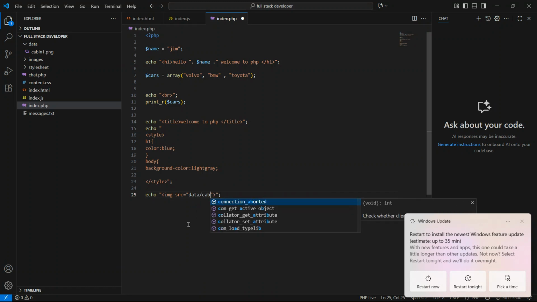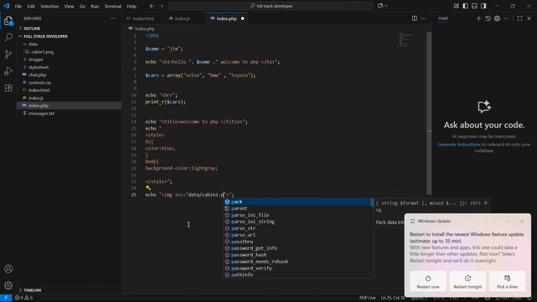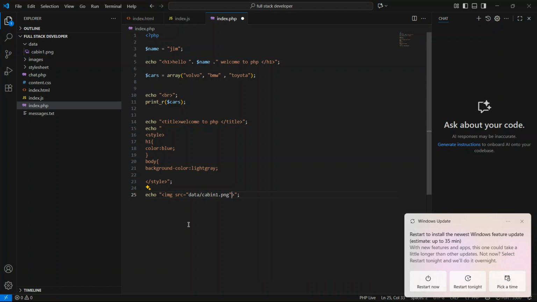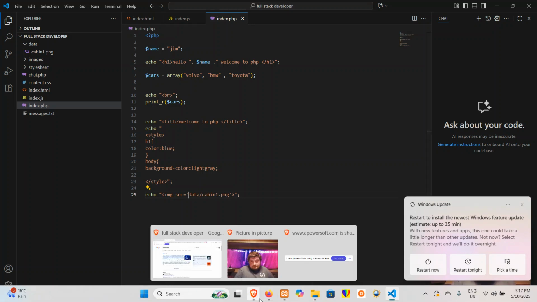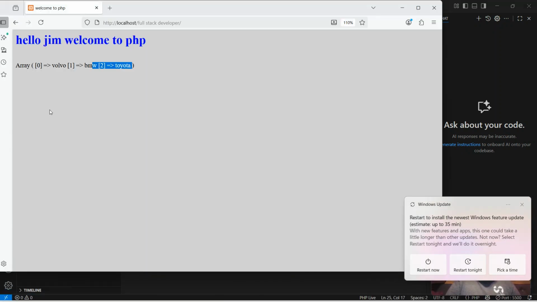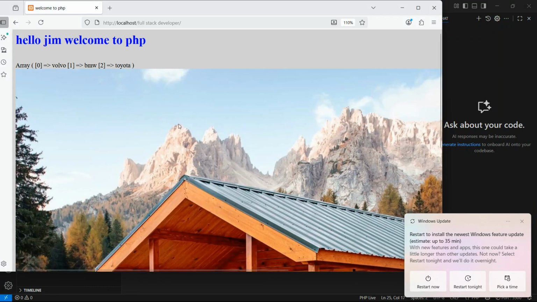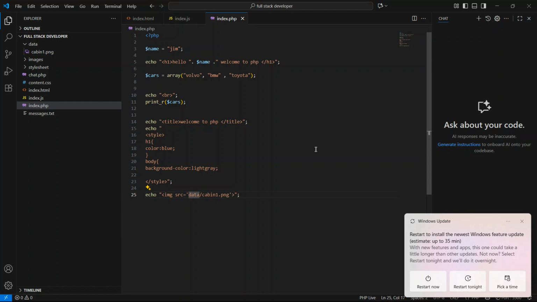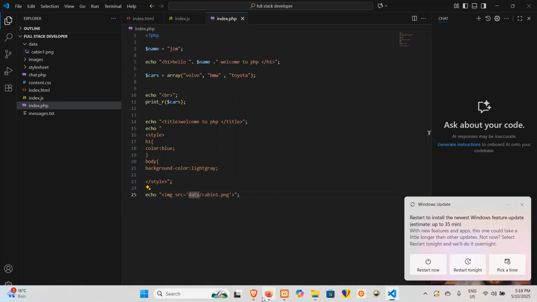Cabinet 1.png, and for this we just put single quotes and save, and there we go. You can add an image in PHP. Alright, see you guys.